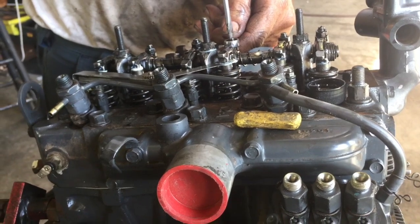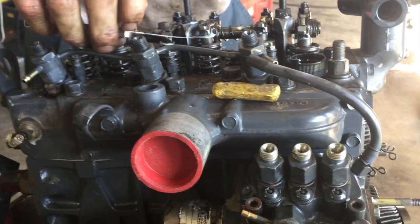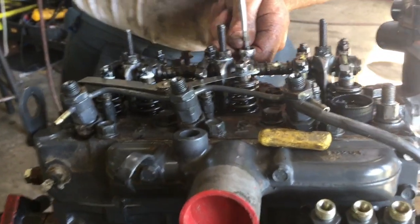Because that way you always know it's on the base circle of the cam. I've seen too many that have a little bit of overlap issue. That's too loose, and then your valves aren't set right.